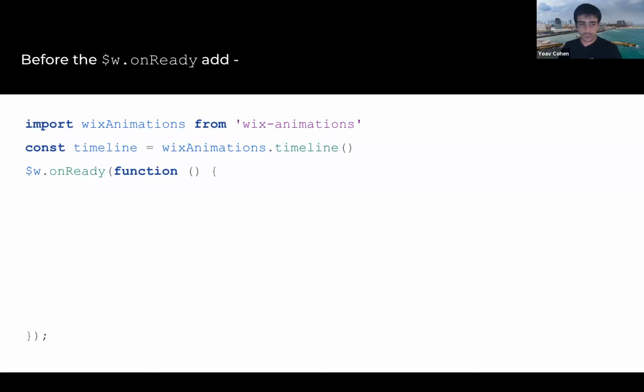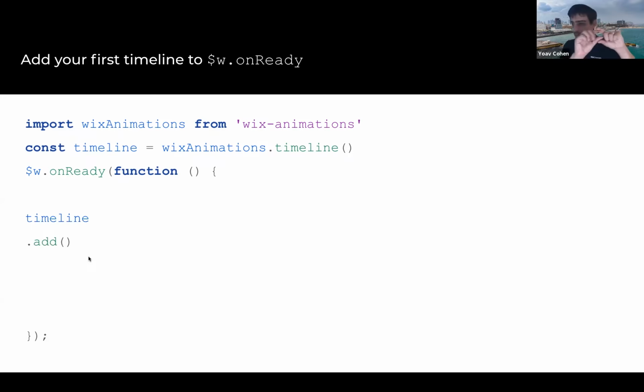But to get started, like opening a new file in our video making software, we're going to write the word timeline, and this is going to create a new timeline for us. And then we're going to use the word add with a period here, so period add. And this is going to add a new line of effect that we can add within our code.